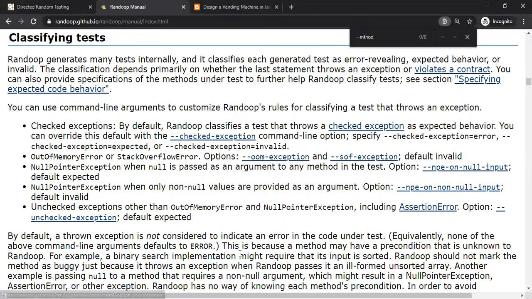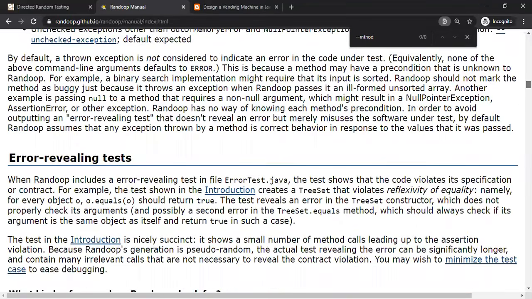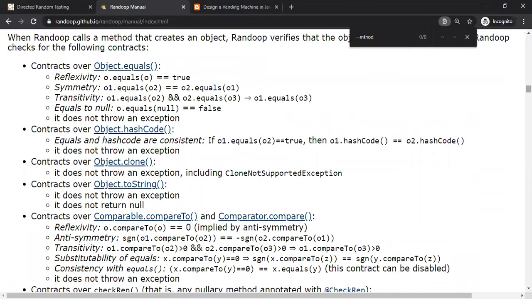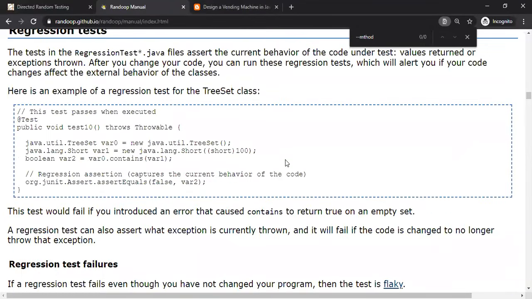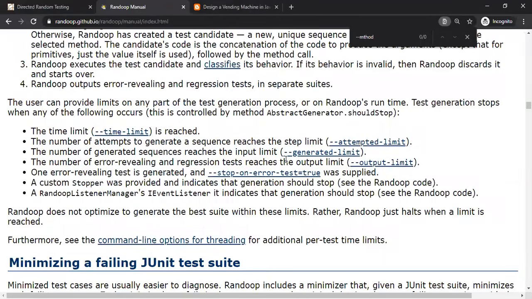For example, in my output, there was a file called error.java where it listed some scenarios, and then you may look at it later for null pointer exceptions and things like that. That's one good part. The other part is, as you saw, real JUnit test cases coming out for free, and it also has some basic contract checking. It checks whether the equals method is reflexive, symmetric, transitive, and so on. Some very basic contracts over objects are also mechanically checked for you based on the generated test cases. And there are many more options.